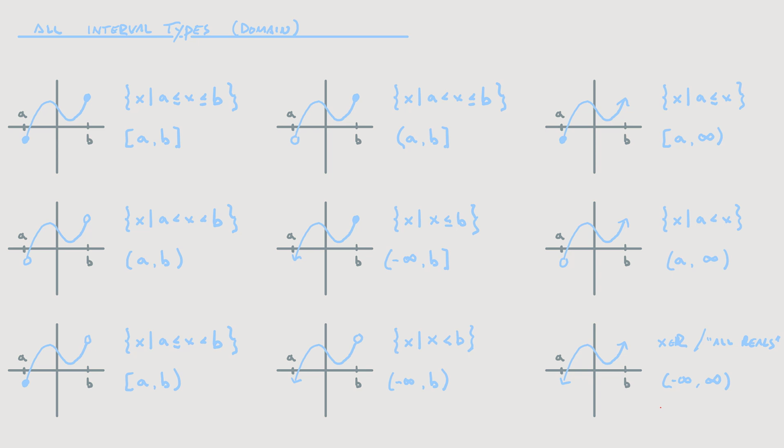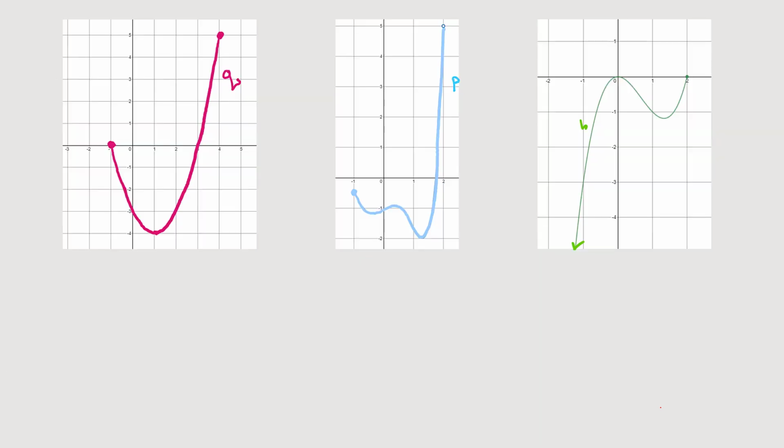So let's do some examples of this. I've got three functions here, Q, P, and H. I just want to find the domain and range of all these things using an interval. So we'll start with Q, and let's start with domain. I want to find its left boundary and its right boundary, its lower bound and upper bound, but on the x-axis. It looks like they're here just based on the endpoints. We've got -2 as the lower boundary and 4 as the upper boundary.